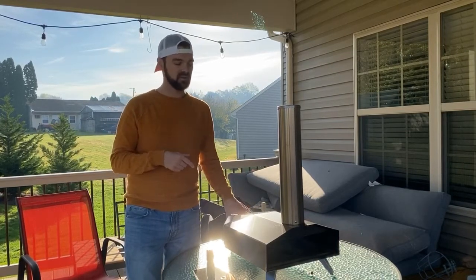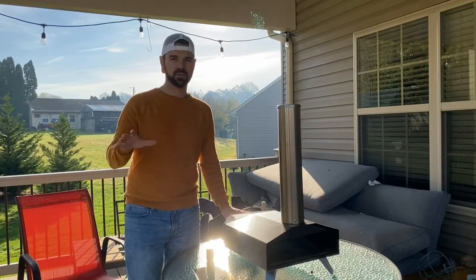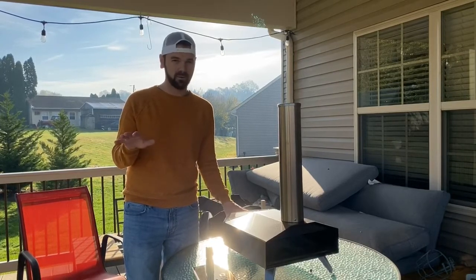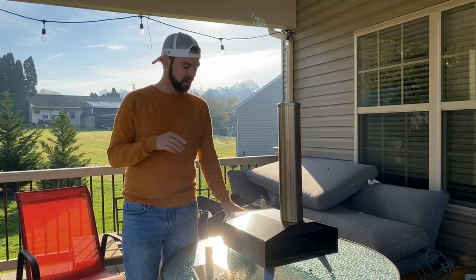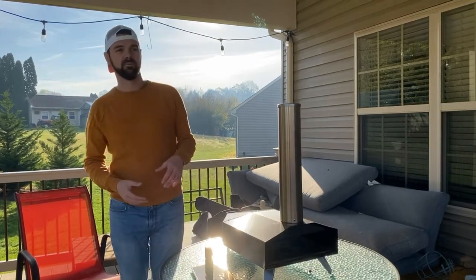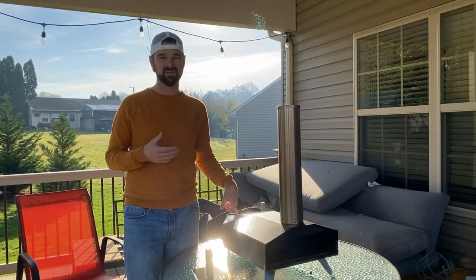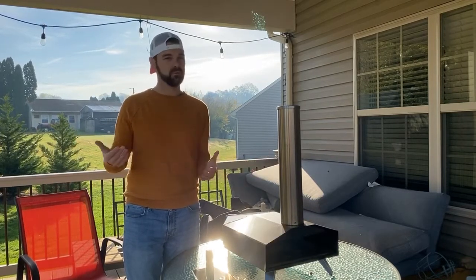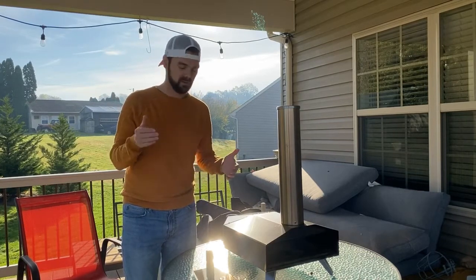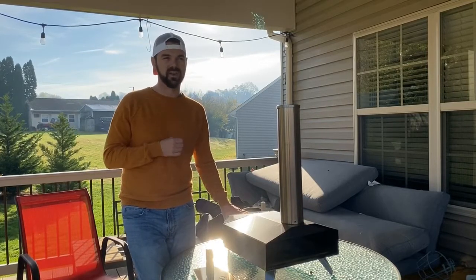The oven is about $275 — I used Amazon gift cards to soften the blow since I jumped in without knowing anything about cooking pizza. I had planned to hold off on the $85 propane attachment for a couple of months, but when it was going to rain last Sunday and we wanted to make pizzas, we just went for it. Ordered it on Amazon and it arrived early the next morning, so we kept cooking.